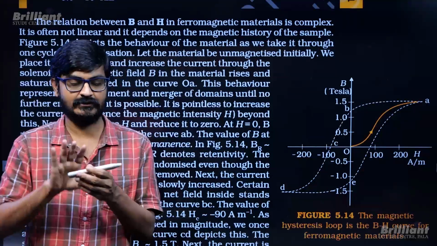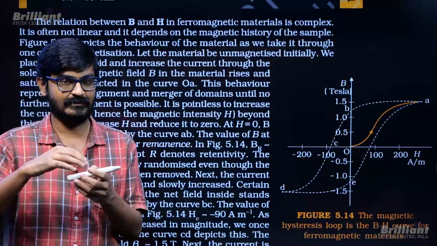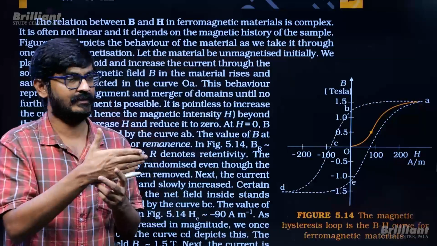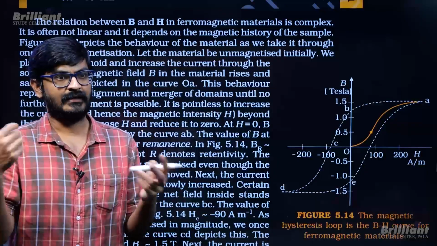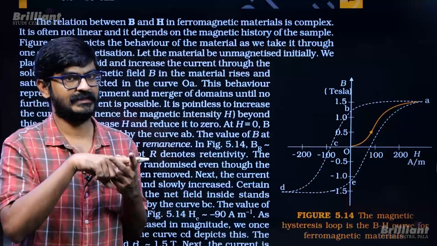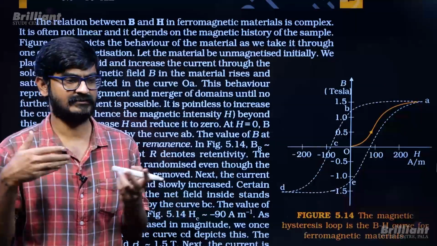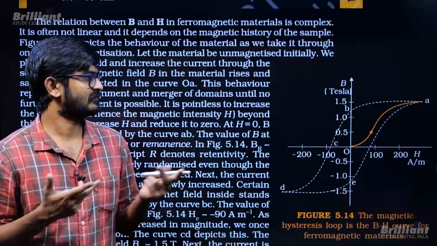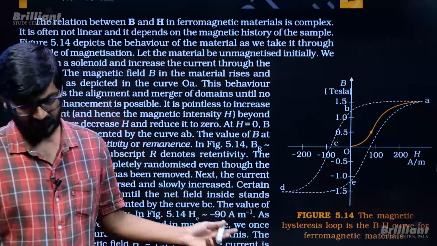So what we are doing, we are slowly increasing the current. When we are increasing the current, all the magnetic domains will be aligning in some particular direction. So at a particular point of time, that saturation will happen. So all the magnetic domains will be pointing in this direction. Now, no matter what you do with the current, it is going to be the same. Right? So we are not going to do anything after that.